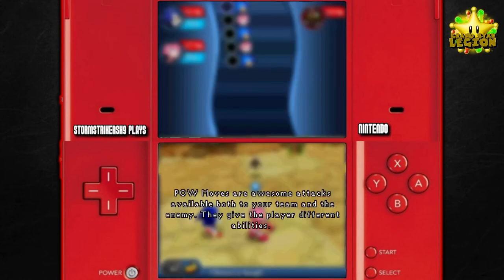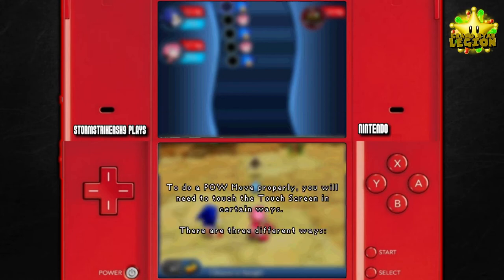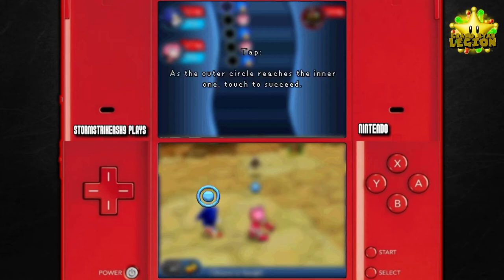POW moves are awesome attacks, available both to your team and the enemy. They give the player different abilities. POW moves cost PP, POW points, to execute. If you run out of POW points, you can defend or use POW items in order to regain them. To do a POW move properly, you will need to touch the touchscreen in a certain way. There are three different ways.